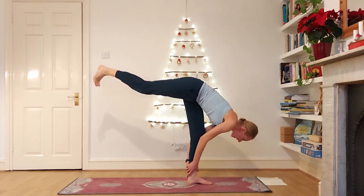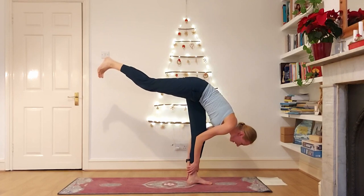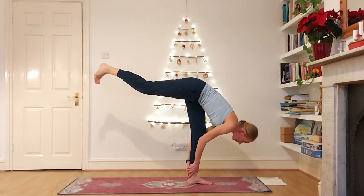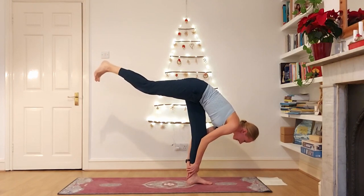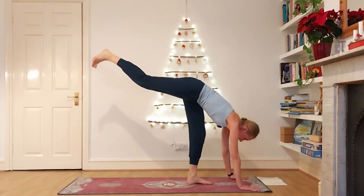Maybe both hands can wrap around that ankle and you pull yourself a bit closer. As always, we give permission to fall, to play, to fail. So if that adult self is really coming to be here in the practice, can you find that playfulness within you? The child that would do this just for the fun of it.